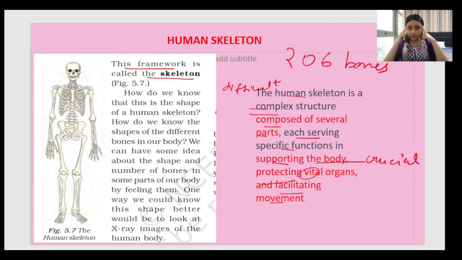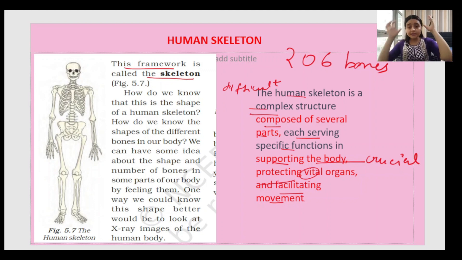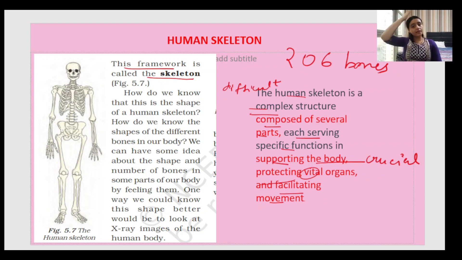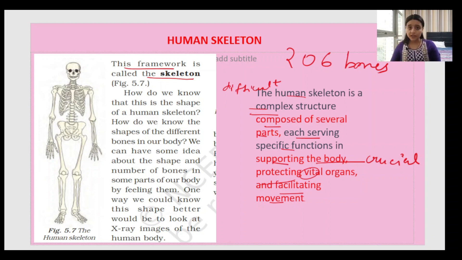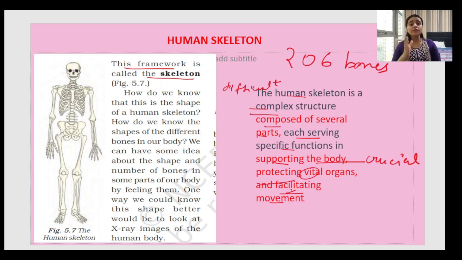Please carry your helmet with you because that helmet protects your skull. Inside our head there is a skull — the hardest bone — which protects the brain. When we wear a helmet, we have double protection. So our skeleton protects our vital organs, supports them, and enables our movements properly. The human skeleton is a complex structure composed of several bones, protecting and supporting the human body and facilitating movement.